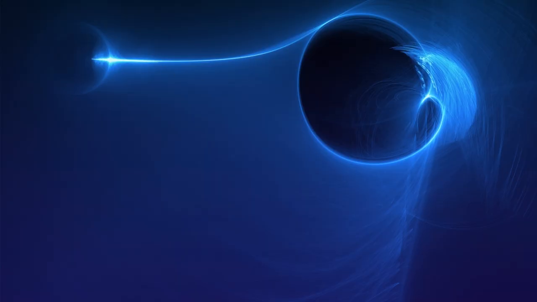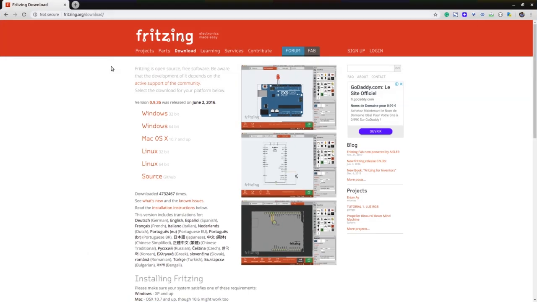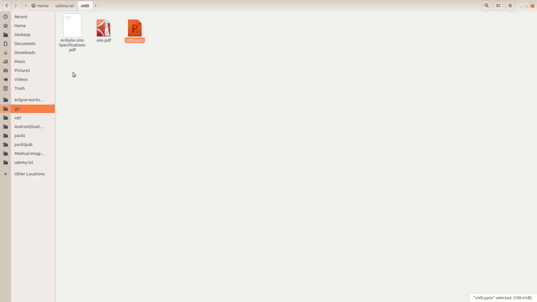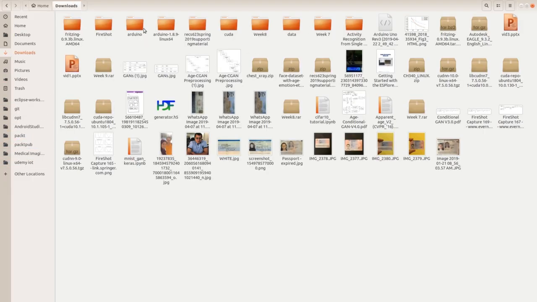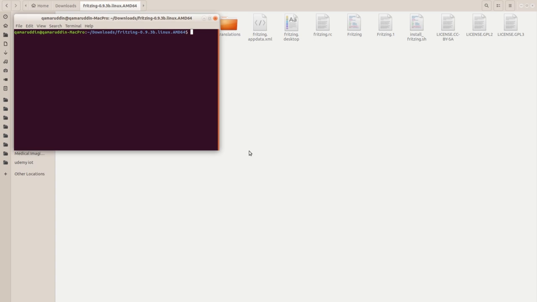One more software that I would like to introduce is Fritzing. Fritzing is an open source tool for board and circuit design. I downloaded it for Linux 64-bit and extracted it the same way we have done for the Arduino IDE. After extracting the zip file, open the directory and open a new terminal. Type ./Fritzing with a capital F, or type tab for autocomplete, and it should start and update the components database.